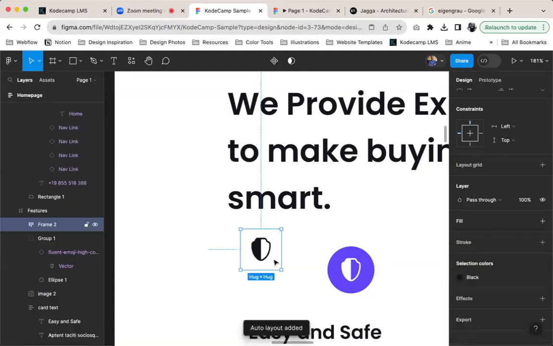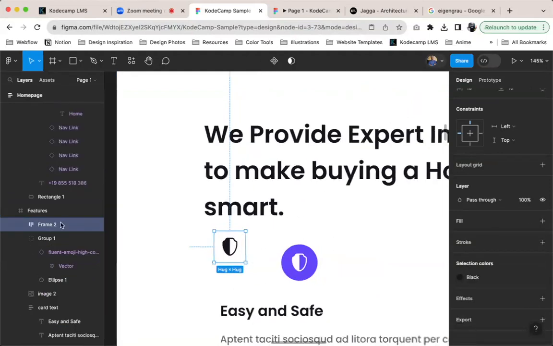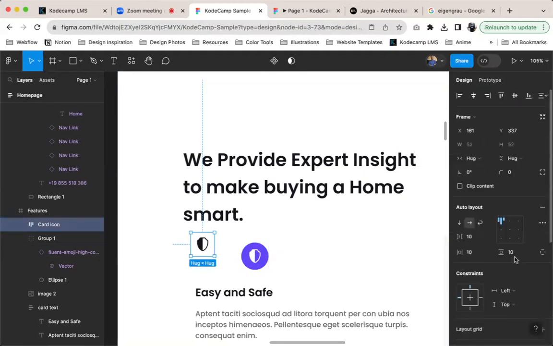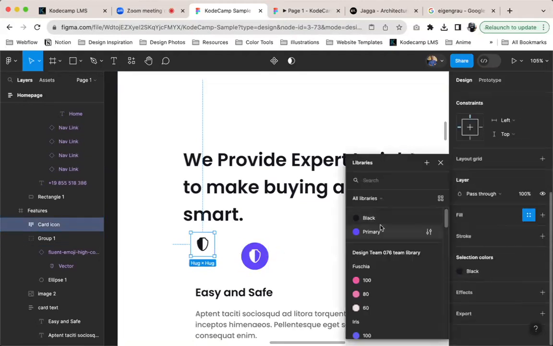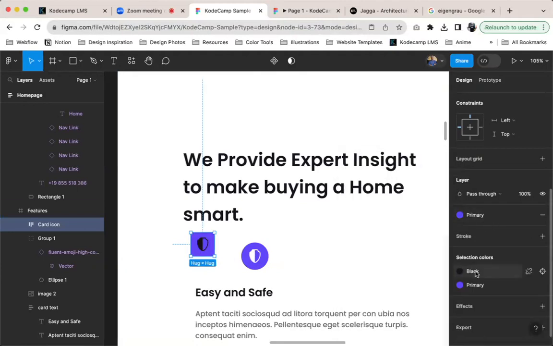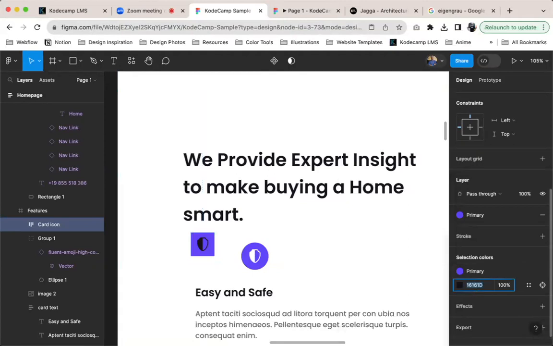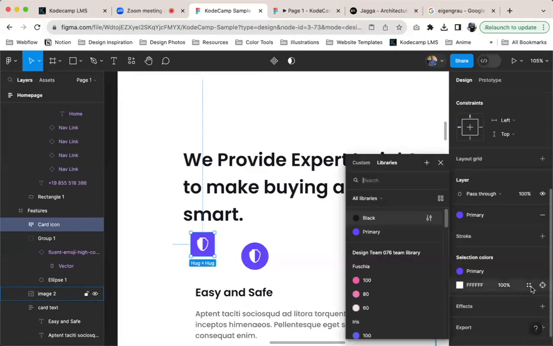What I would rather do is just press Shift A, put it inside an auto layout frame and rename it to card icon, because it's already the icon for that card. I give it a fill color of my primary color, and then that black I change to white. Let me give this white also.